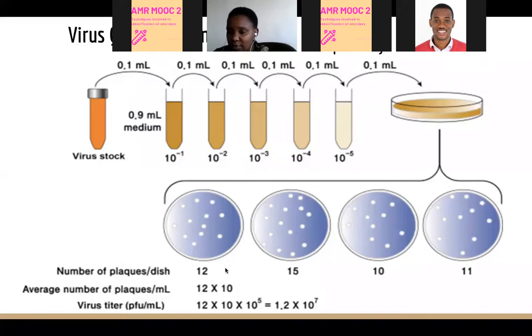So for bacteria we say colony forming unit because it forms colonies. And for viruses, we say plaque forming unit because it forms plaques. So the number of plaques will help you to quantify the virus. And this is very important, especially in vaccine studies. When you are doing the dosing of a vaccine, you have to quantify the number of particles that you need to inoculate in an animal to give a required immunological response.